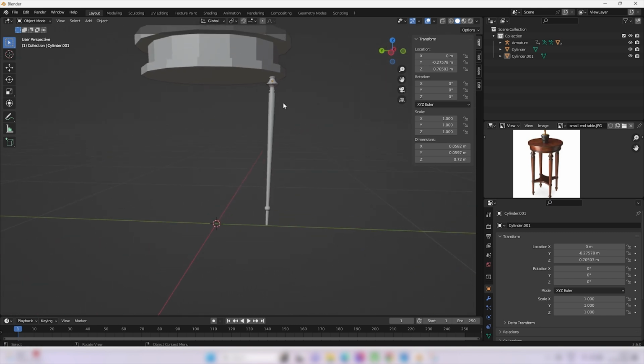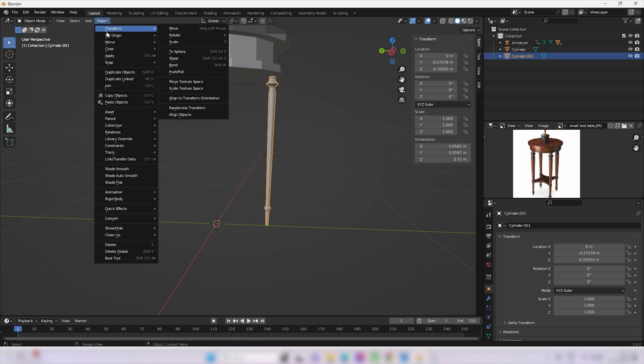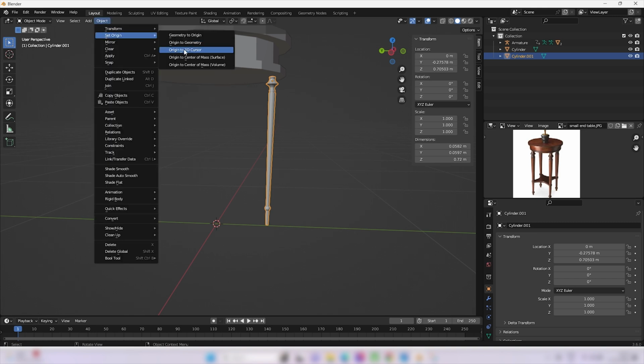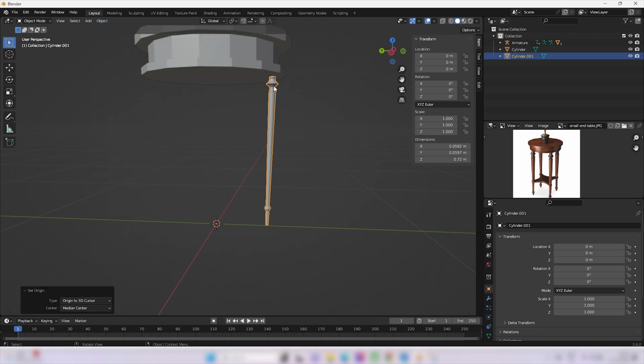Okay, before we start duplicating, we need to notice the orange color dot. This orange color dot in Blender is called the origin. Okay, we need to set this origin to the 3D cursor. Then only our duplicate will come in a perfect way. So I select this object and I go to Object, Set Origin to 3D Cursor. Yes, the origin moved from there to here.